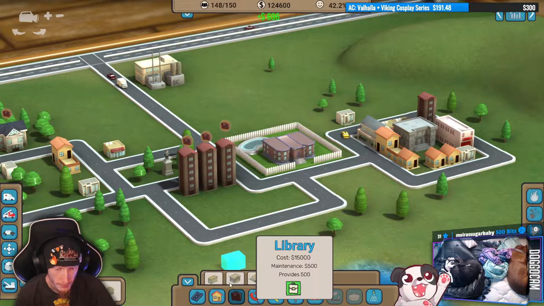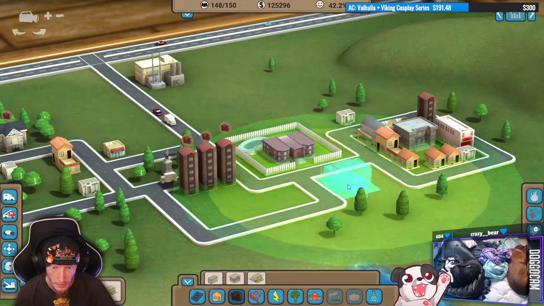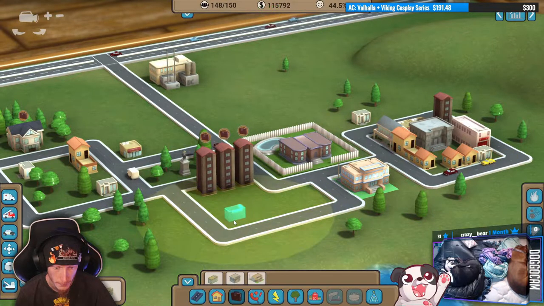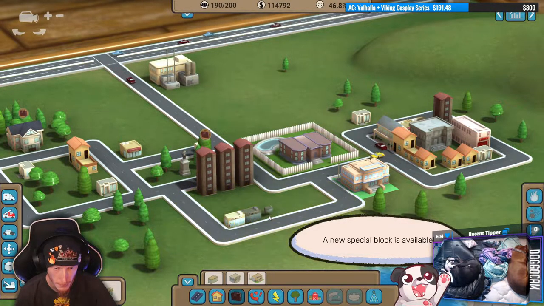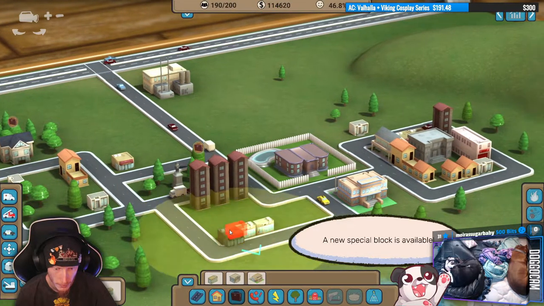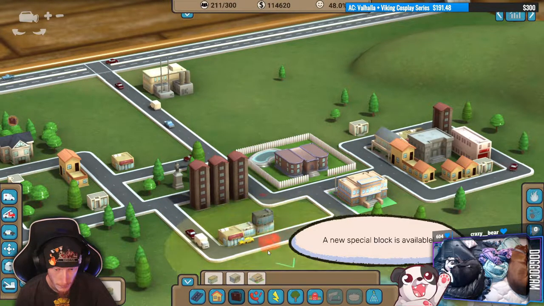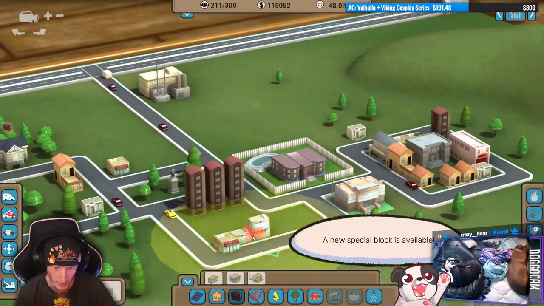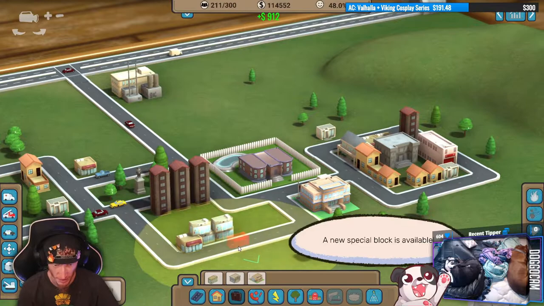Oh, wait, those are houses. Library, school. Let's have a little bit of a school. School time. A new special block is available, because I'm great at this game. Fucking bruh. Yep. Alright. Did it again. Dude, this game is very confusing. You can just build stuff like that. And it works.